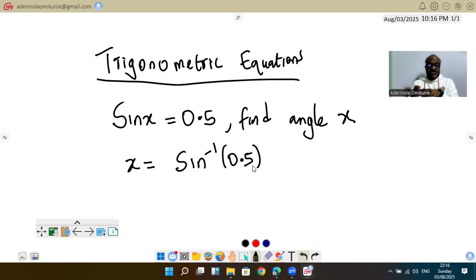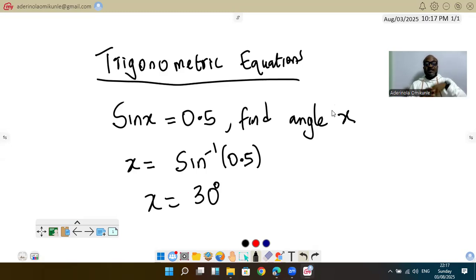Just understand that if you're finding the value of an angle and they've given you whether it's the sine, the cos, or the tan, you must always do an inverse. Your calculator comes in handy here. We're also going to look at how to do this without the calculator, but first, let's look at the calculator. You press the shift button, depending on the type of calculator you're using, and then you press sine, and you see sine with a raised to the power of -1, which is the inverse, of 0.5, and the x you're looking for is 30 degrees.